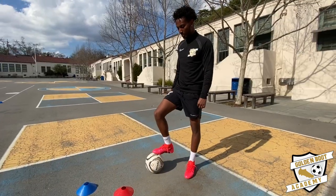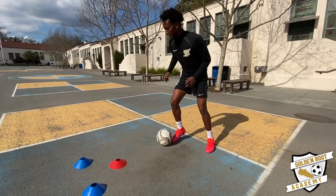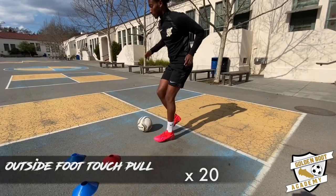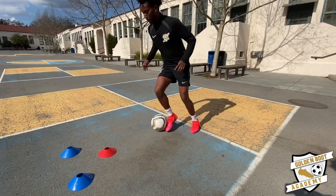Next one, guys, same idea as the first one, but this time you're gonna take your outside of the foot touch and pull to the opposite foot like that, okay? Same idea, moving side to side. Get your rhythm. Once you get your rhythm going, you can go a little bit faster. Try keeping that head up now. Yep, have a glance up.